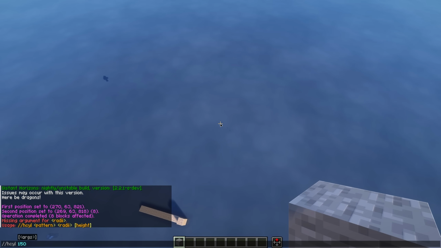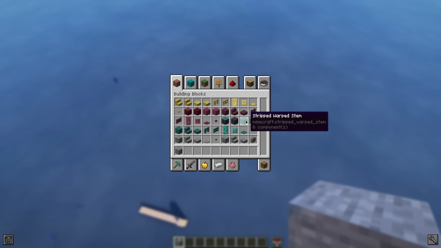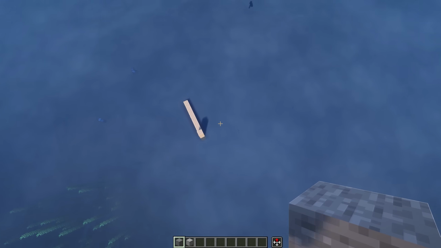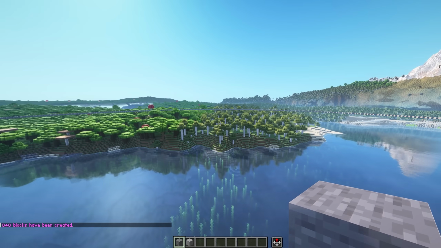Oh, I gotta set the block. What are we gonna make it out of, actually? I need to figure out what block is gonna look the best for a ship. Or maybe like smooth stone. Might even do a combination of different blocks, but I'll just leave it as smooth stone for now. Smooth stone, 150, mate. All right, let's see how big. Oh my god, that is huge.